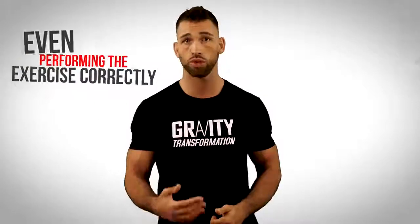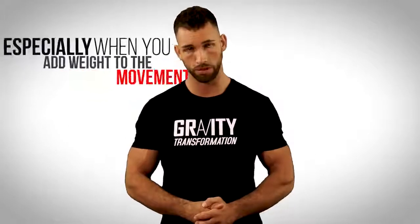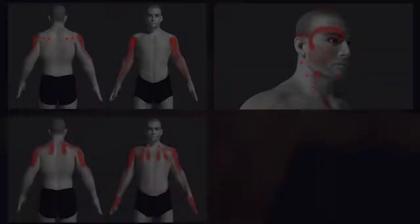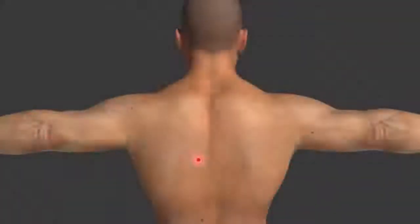In fact, even performing this exercise correctly will immediately put you into an impingement position because it has the rotator cuff moving in an unnatural way, especially when you add weight to the movement. Physical therapists will put you in a very similar position to the upright row to test for impingement. So you don't want to be doing an exercise designed to test for impingement, especially not for reps and sets with a heavy weight load. Over time, it can and will lead to an overuse injury.